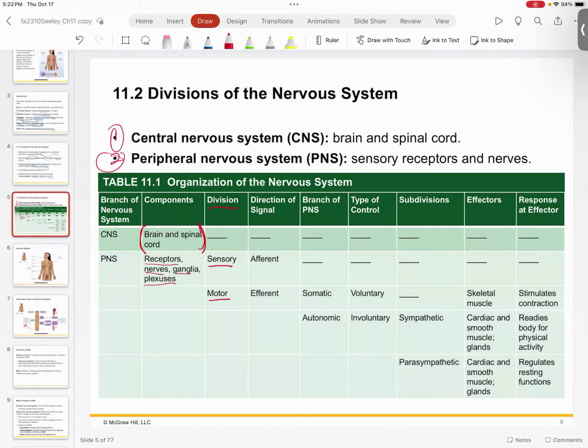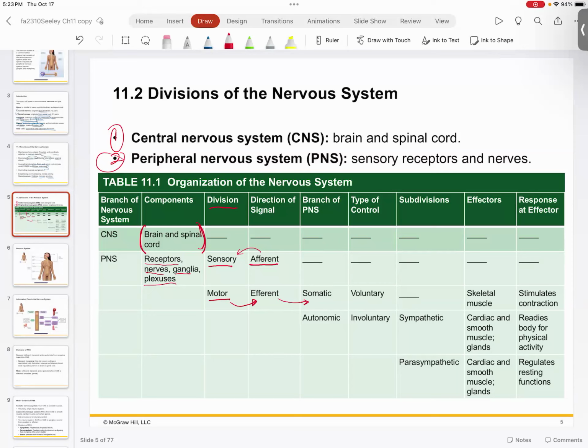This also will basically determine the direction of the signal. So for instance, afferent is oftentimes the more technical term for sensory input. So the afferent system is heading toward the brain, having collected sensory information, and the efferent is basically moving away from the brain, having received the response based on that sensory information. It's going through the efferent, and then from the efferent, it's going to then go into a branch of the PNS called the somatic branch.